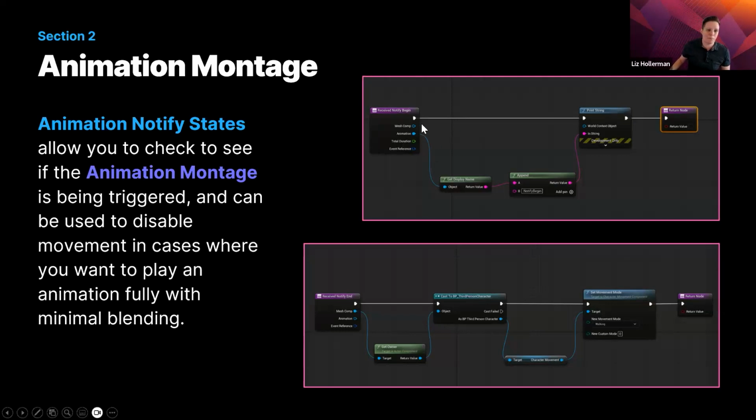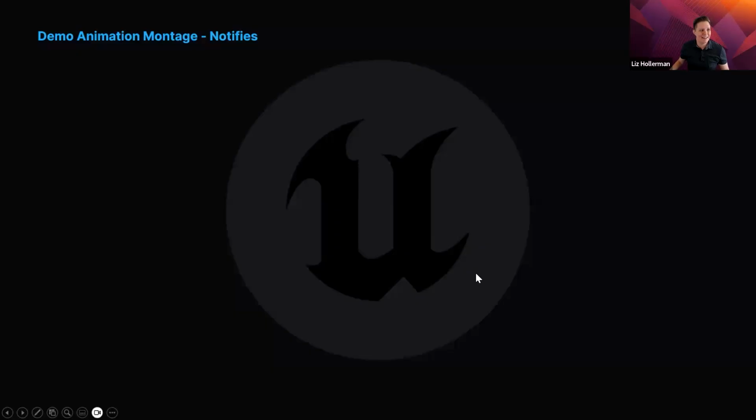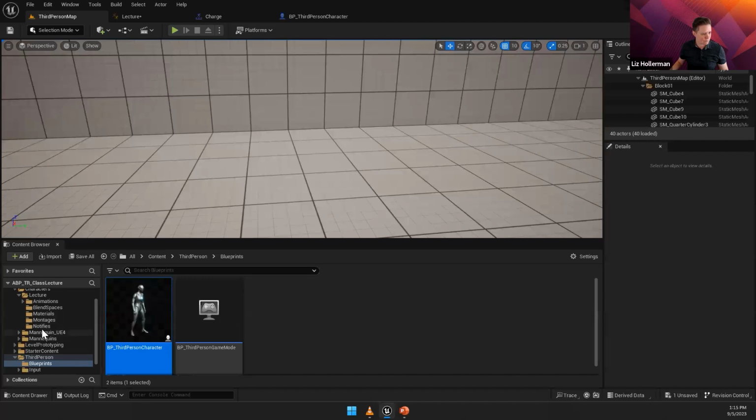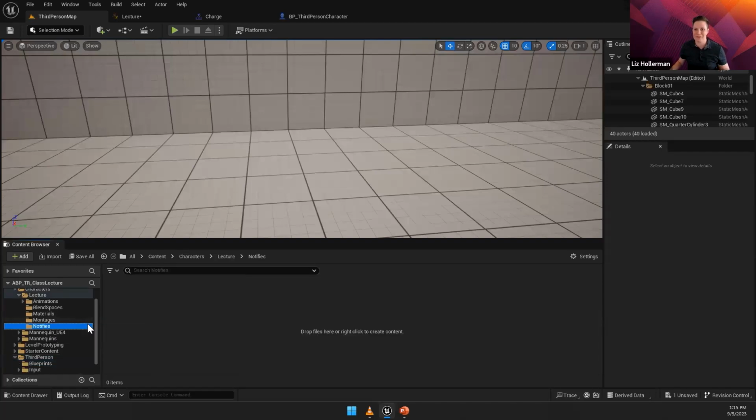This one isn't necessarily super important, but this one down here, receive notify end, will set the movement, and I'm going to create one that'll also disable the movement for the begin. So we're going to do receive notify begin, disable movement, receive notify end, re-enable it, because we need the character to start moving again, right? So let's build that really quickly. Well, not that quickly. I'm going to go slow.